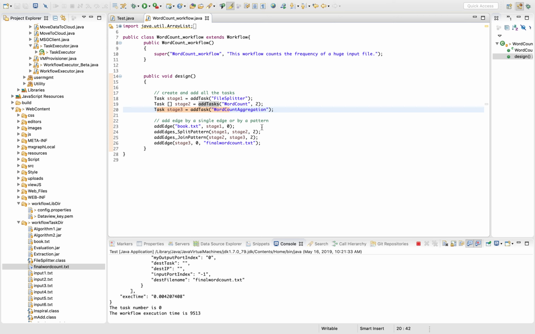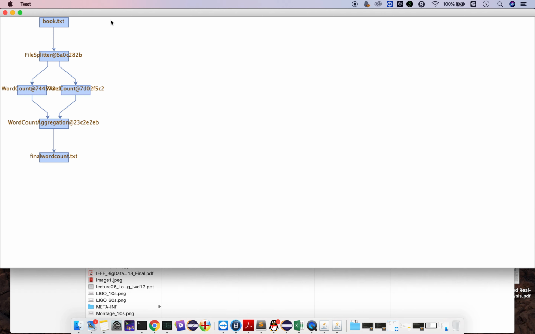Before going deeper into the structure, I want to show you the visualization result of this word count workflow. As you can see, this is the input for the whole workflow, which is the book txt, connected to the file splitter. The file splitter has 2 output ports, and each port connects to a word count task.